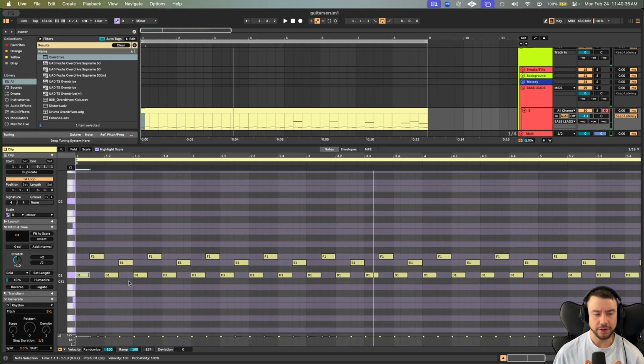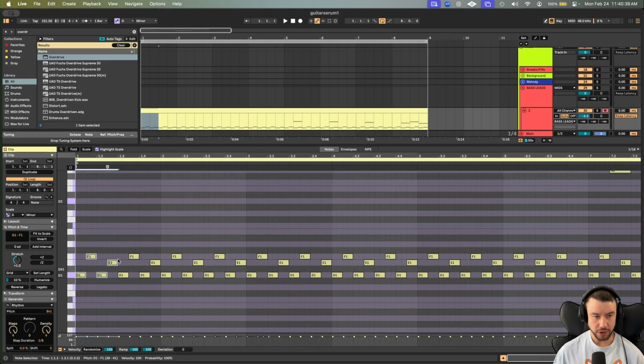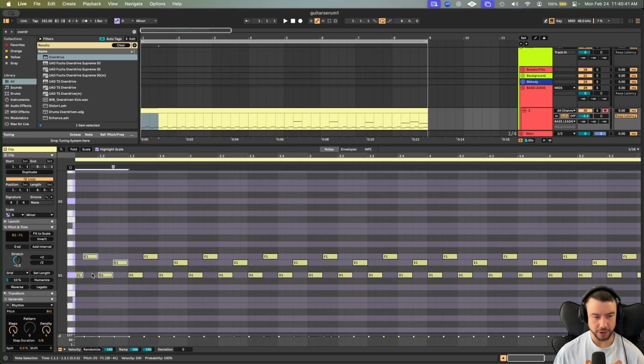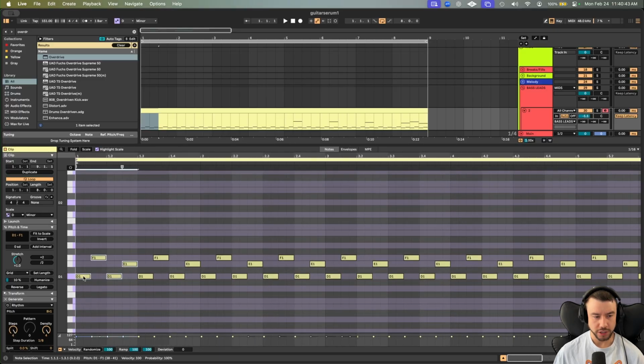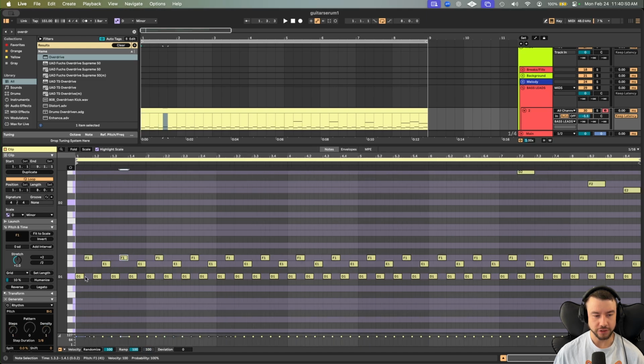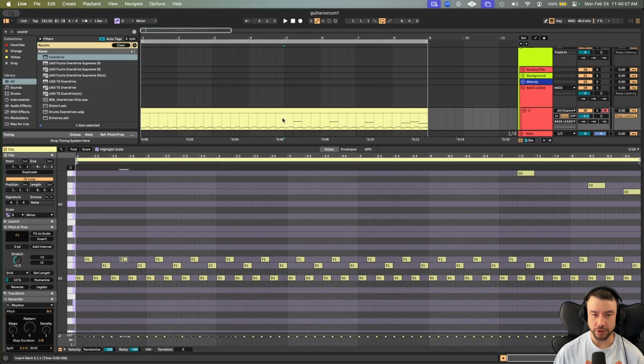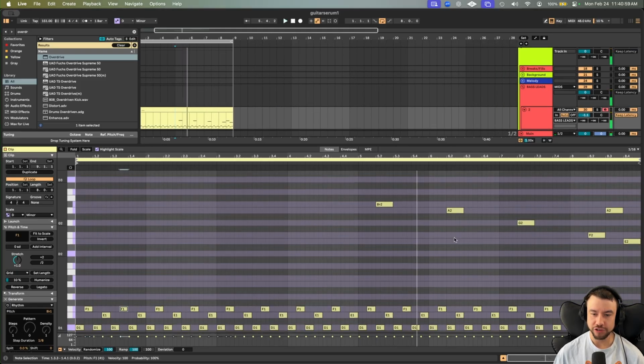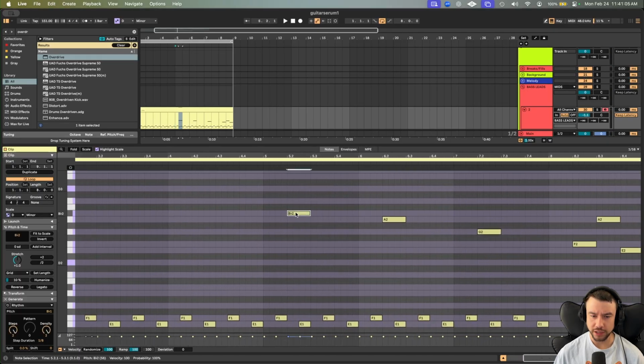So this pattern right here is half a bar going to 1.3, half a bar here, 4 notes. We're just going down, up, but these 2 notes are changing slightly. So we're staying on the root note and we're slightly changing between the 3rd and the 2nd over and over. And then once we go halfway through, I can introduce some upper voicings like these notes here.